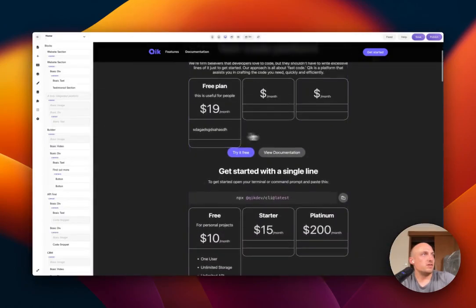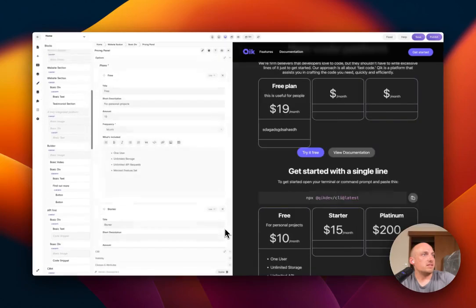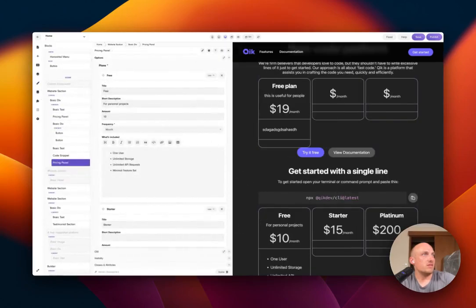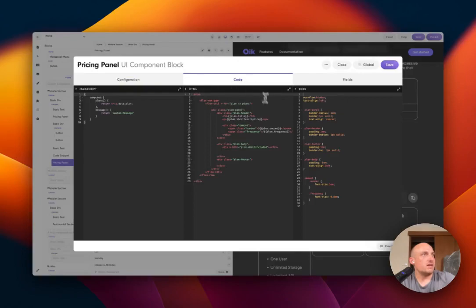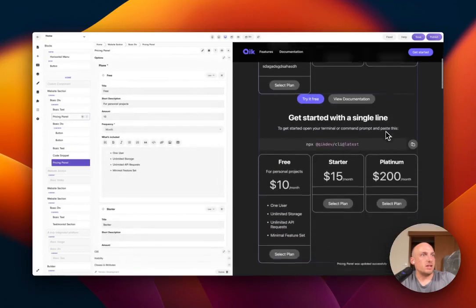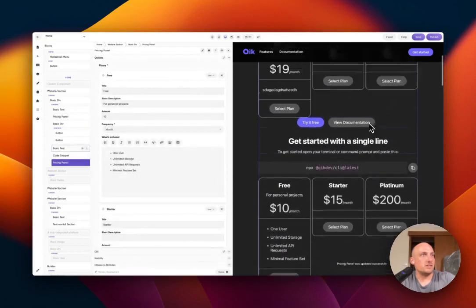So let's say we click this pricing panel component, and we say we want to add something like a button. Get started or something, or select plan. Let's say if we hit save, we're going to have select plan under each of these.